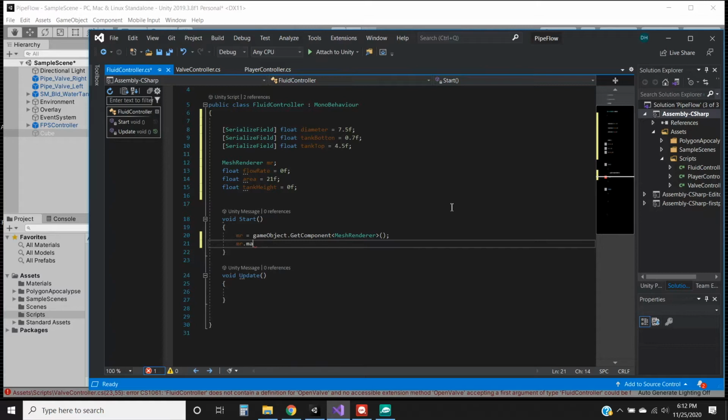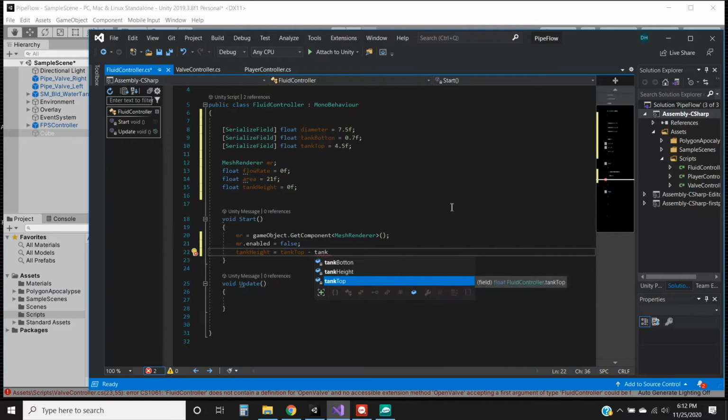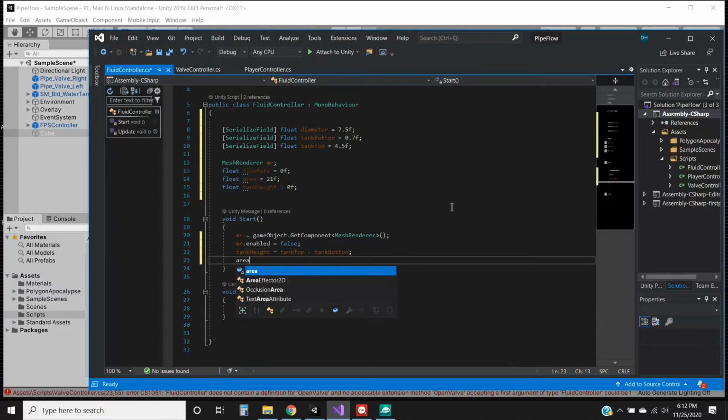And set it as false to begin with, because at least in how I have this example set up, we're going to start with the tank being empty. And then we can calculate the tank height. The area. Cast it to a float.